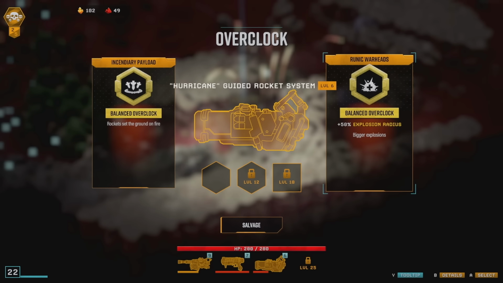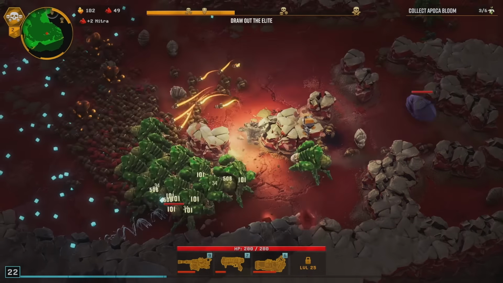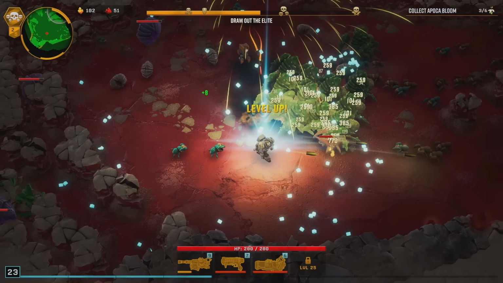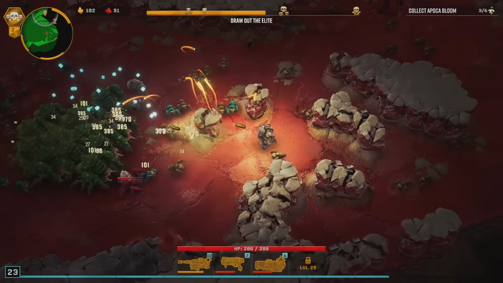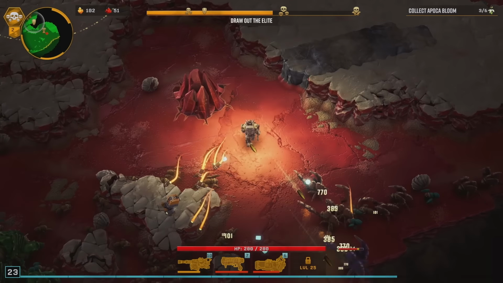Here we go. First one. So here we go. Bigger explosions. I guess it's not an unstable overclock, but plus 50% explosion radius. Yeah. So we go crazy with the reload speed on this weapon now. Going forward, we could be really good. I don't want to roll for it. I don't want to spend gold on rerolls like that. I think we can easily go and get this drop now.